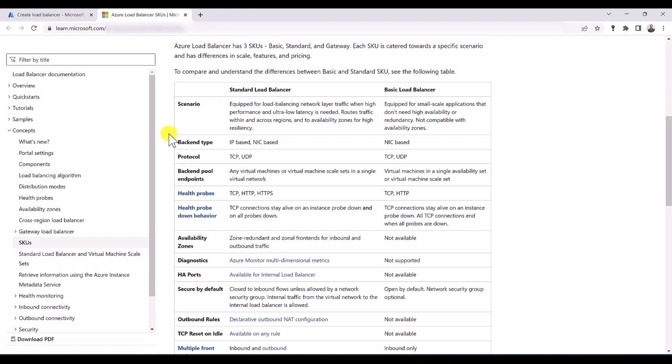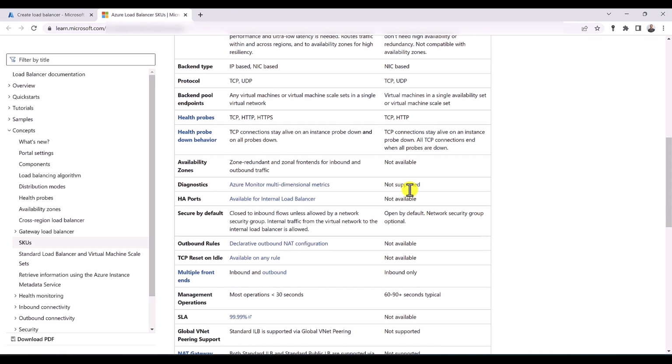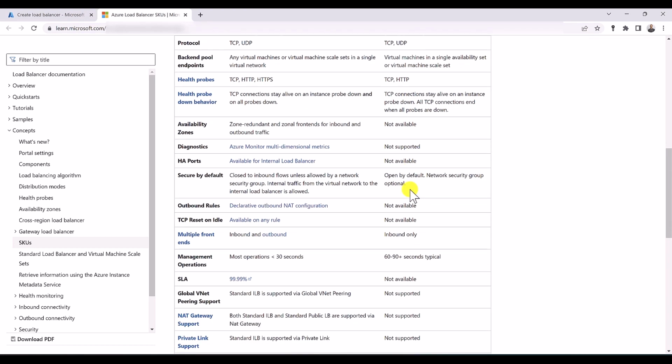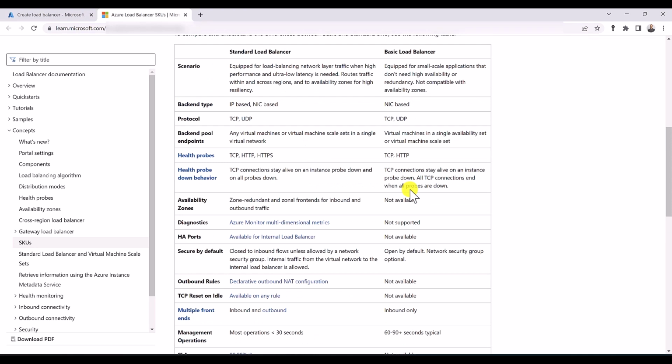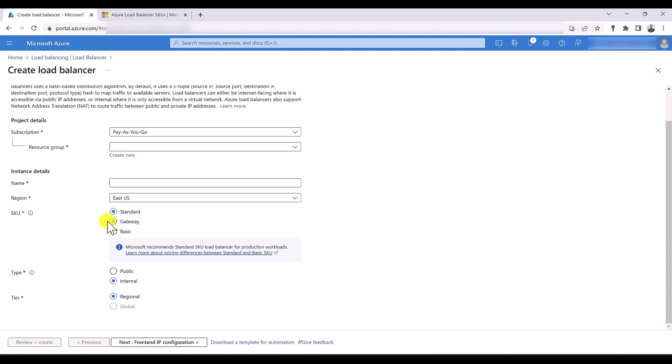And at a very high level, standard load balancer should be used in production workloads because standard load balancer supports high network performance and zone redundancy, while the basic load balancer doesn't support many options, as you will be able to see in this table here. And it's important to understand the main differences between these two tiers before you go ahead and create your load balancer in Azure. Now, that's for the main differences between standard and basic load balancers.